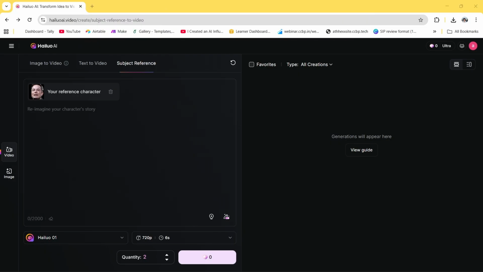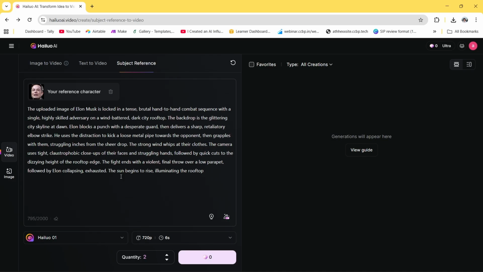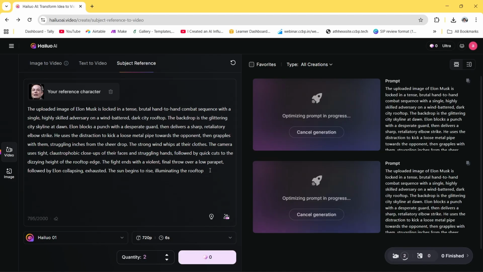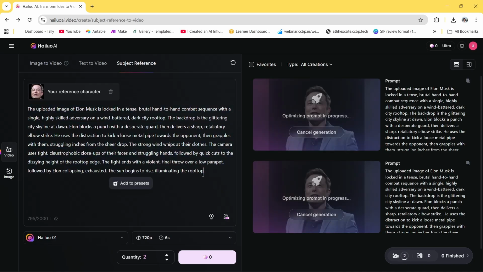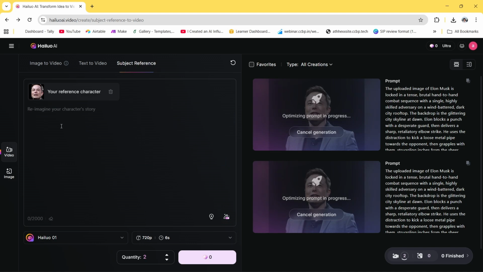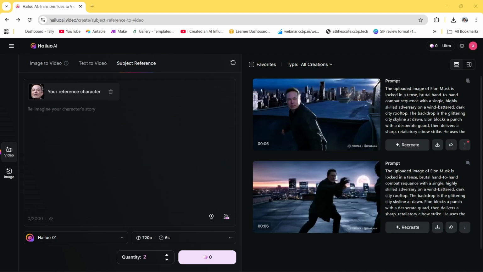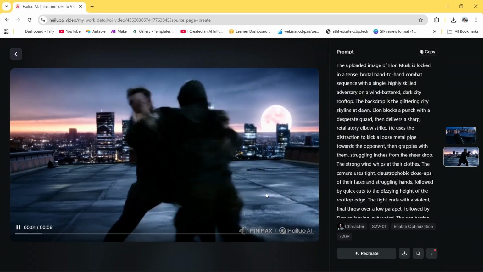As you can see, I have just uploaded my reference character here. You can also upload any of your pick, it might be yours or your friends or anyone of yours, and just upload the scene prompt in which you want to generate. Okay, now as you can see, I have generated this whole description with ChatGPT. I have told it just like I have shown you recently, and this is the absolute generation. Guys, for real, I'm saying this is literally mind blowing.